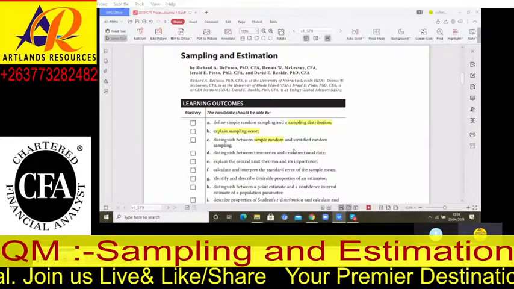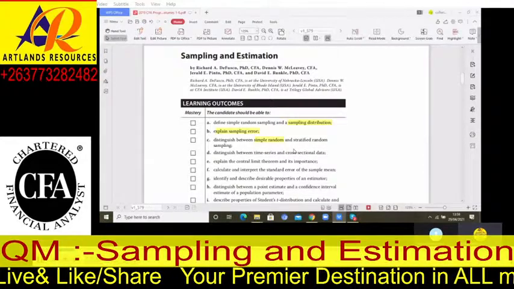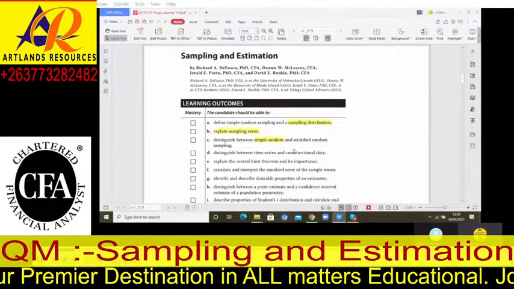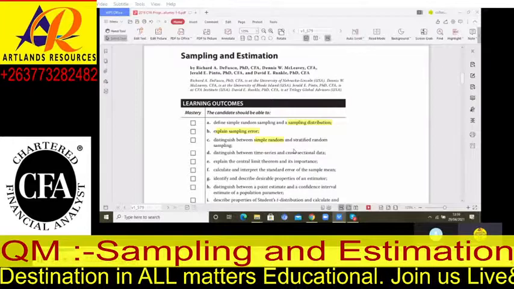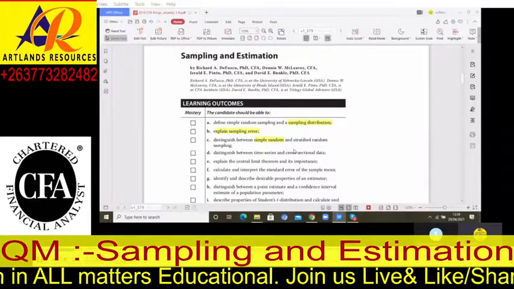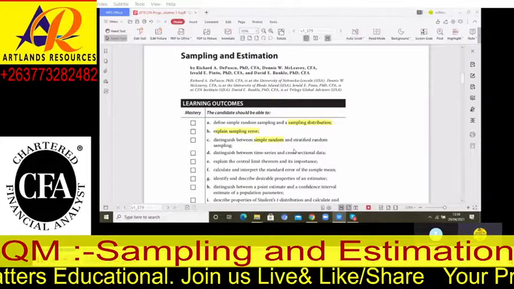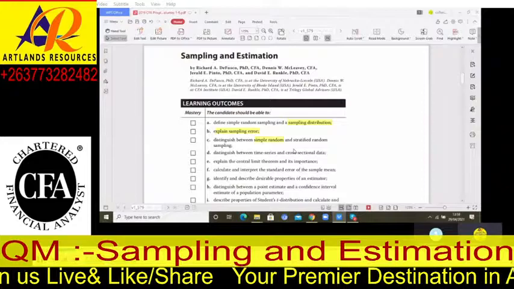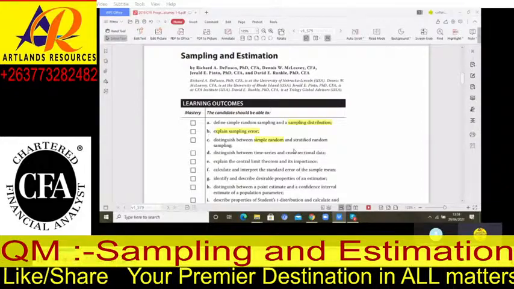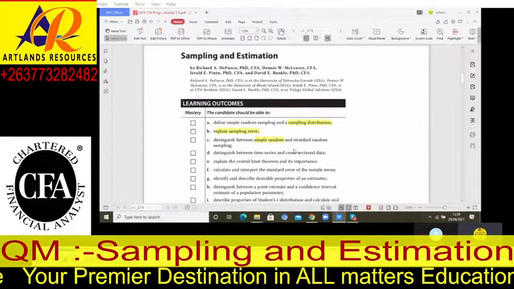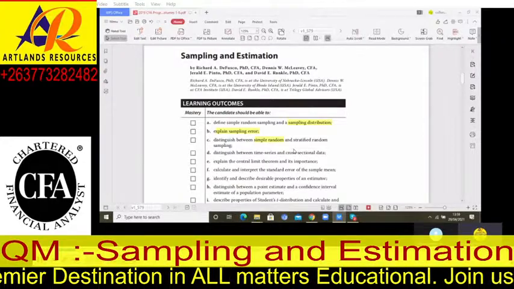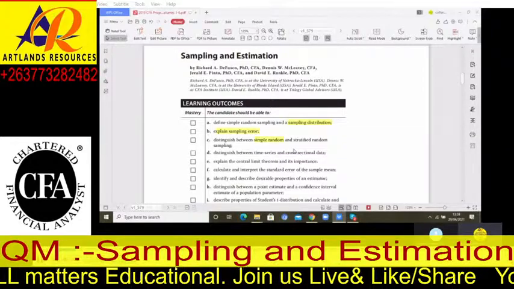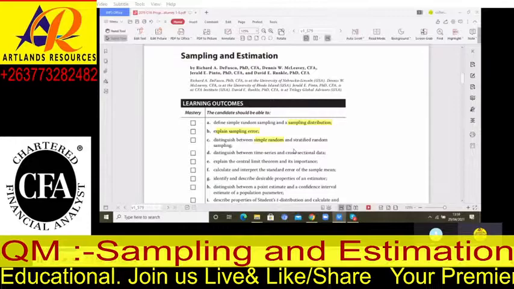So if you want to calculate sample mean returns from equity stocks, say of the Dow, what you simply do is you shuffle, you ensure that all the firms in the Dow have an equal chance of being chosen, and you randomly pick the 20. And from the 20, you then calculate the mean, the average. That becomes the statistic. It becomes the mean, which you can say the returns on the Dow stocks have this particular mean, by merely concluding from the results of the sample.